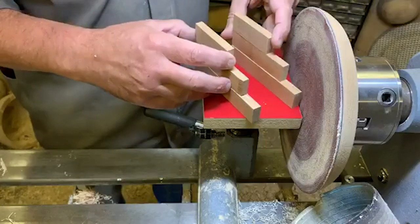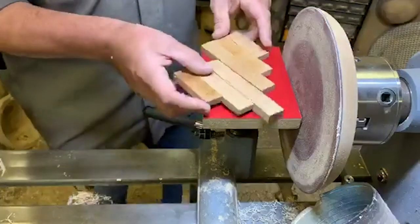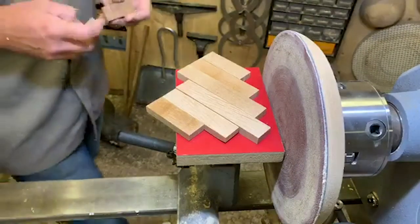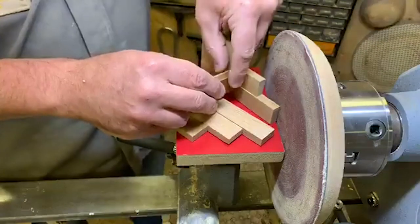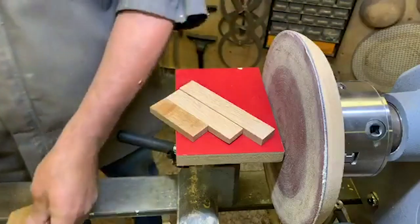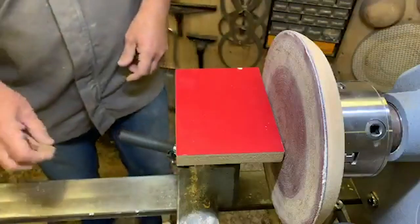So that's going to be the two sides of the carriage. I just want to give them a quick sand, but also the separating pieces. So the bit that actually separates the carriage apart and the gun carriage rests on. I just want to sand them a little bit as well. So I'm going to pop the dust extractor on. I'm just going to give them a very brief sanding.